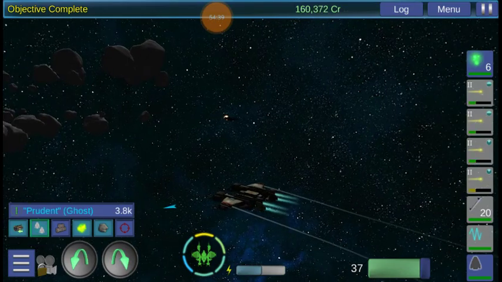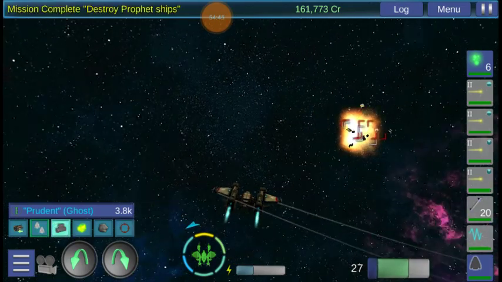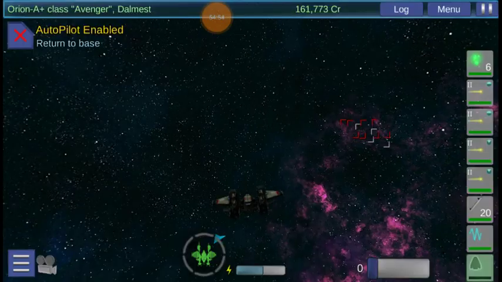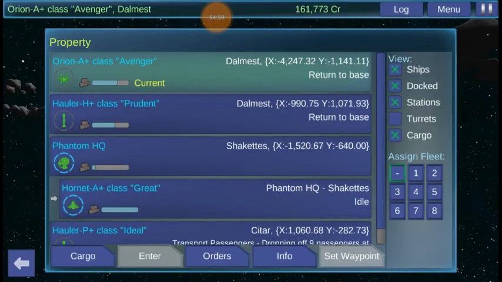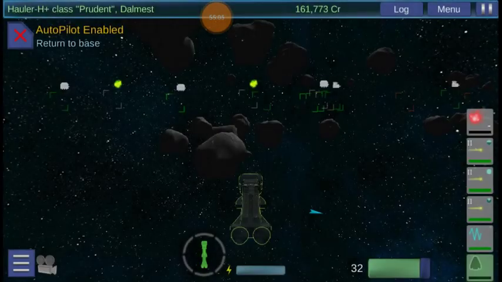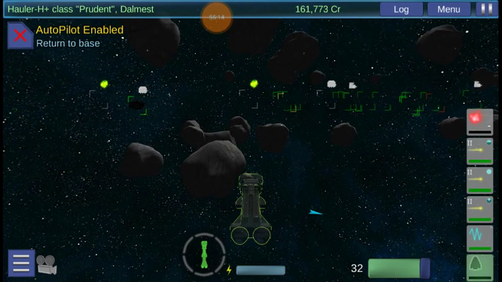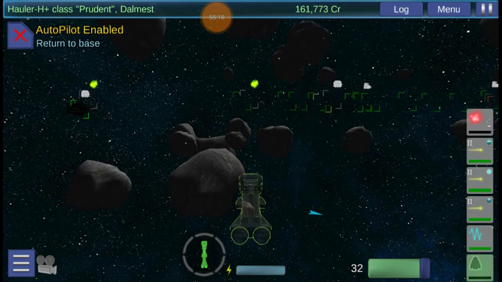How? I thought I pressed the button. Won't even matter. Won't even matter. Ship orders. Return to base. Okay. So we're gonna drive this, we're gonna take this puppy home. And we're gonna set up the turrets, repair the Avenger. And again, guys, that's about it for the night, okay? See you soon.